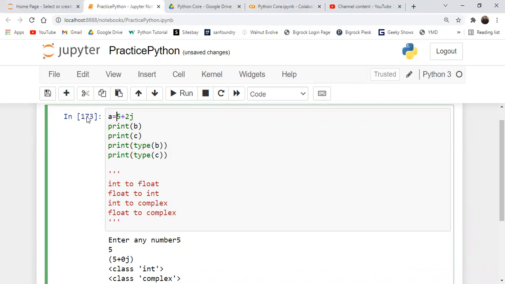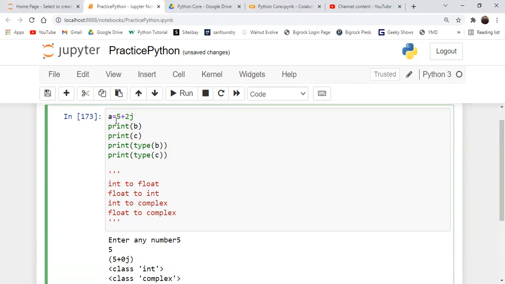The first one, without any variable, is the real part and this is the imaginary part. You understand what a complex number is? A complex number is the combination of real and imaginary parts. So this is the complete complex number, where the first part is the real number and the second part is the imaginary part.